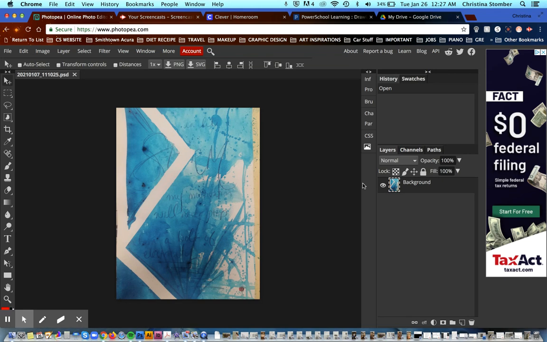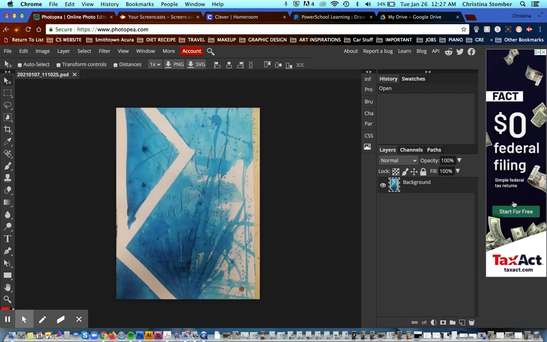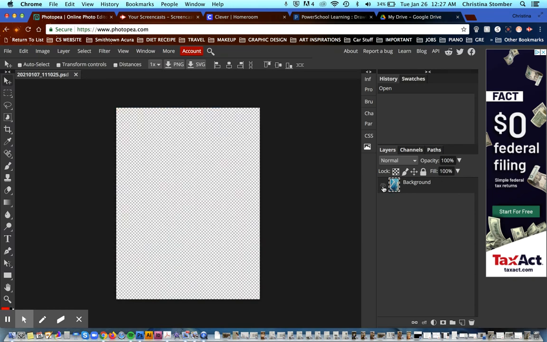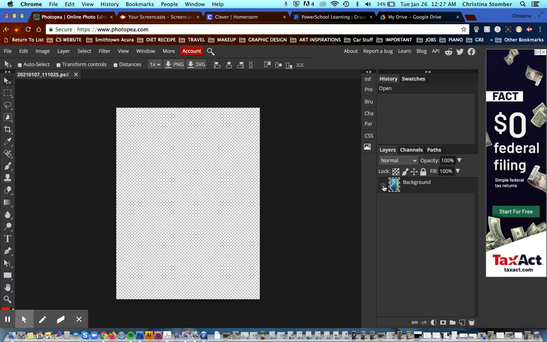So there's my background, and you will see this open here in the layers panel. Now, the layers panel is very important. It's where you will find all of your visual information organized. So for example, here's layer 1. In order to work on layer 1, I need to physically click on it and make sure that I have this dark gray highlighted on here. I also need to make sure that my eyeball is clicked on and activated, otherwise it will be invisible.